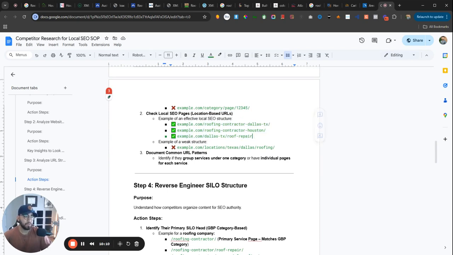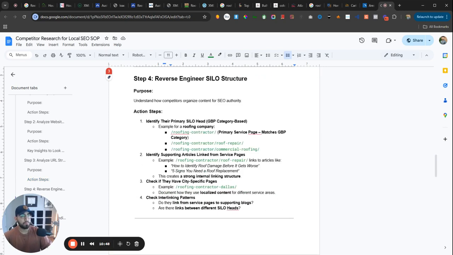If you have location pages, you want to structure them something like this, right? Now, avoid this URL structure unless you're doing a national local SEO campaign, right? Where you're targeting multiple states, and this would be appropriate. But for most local businesses, you're not going to be targeting the whole nation, right? So you don't need to have multiple different folders here, unless you are targeting several states.